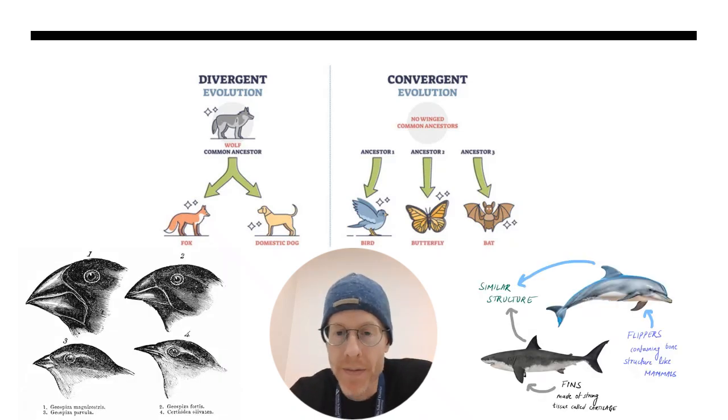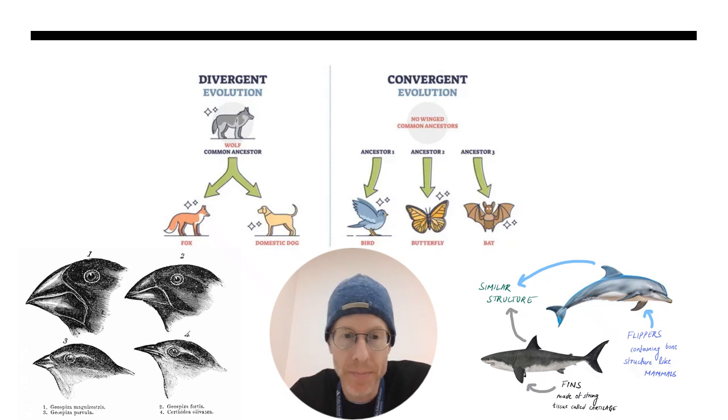And that's where we have many different organisms that look structurally, sort of superficially, similar because they evolved to the same ecological niche. You can see in the diagram there a dolphin and a fish. They look similar, but a dolphin is a mammal and a fish is a fish, or a shark is a fish. And they acquired those similarities separately. It's not like they looked similar because their common ancestor looked similar. They look similar because they evolved to the same environment.